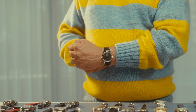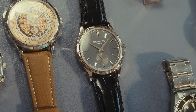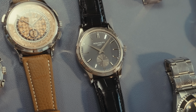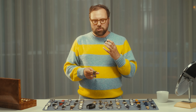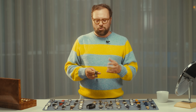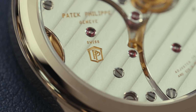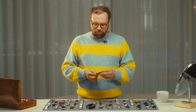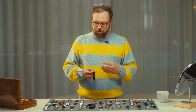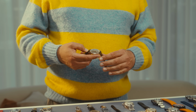It is the entryway, I think, into Patek. And it's really important, I think, for brands to make sure that their entry point models are so good that it brings people into the brand. And you sort of start with your time-only Calatrava and then you work your way up to the grand complications. And this watch does brilliantly at that. It's a really great watch, and now that they're trading somewhat under list price, I think it's a brilliant time to pick it up.